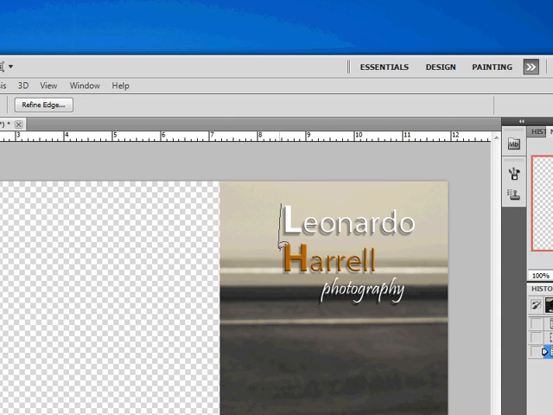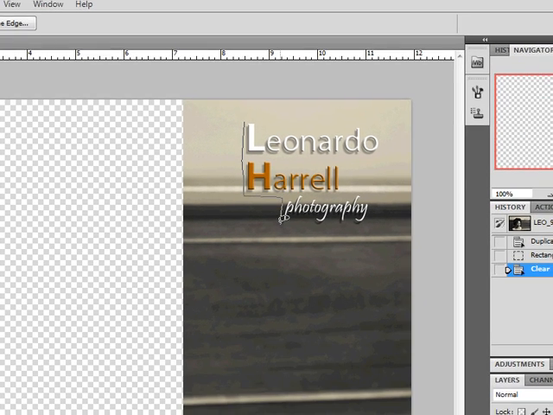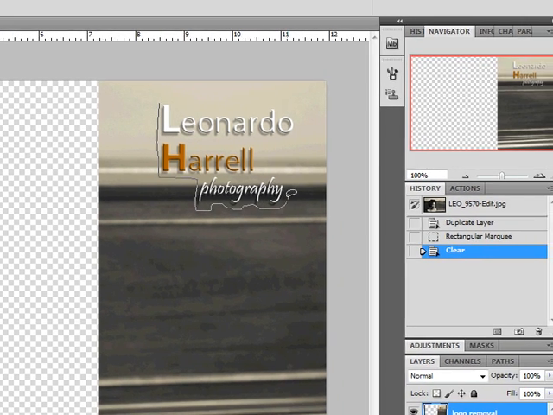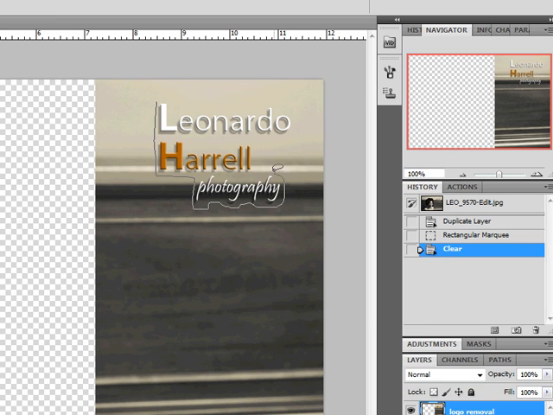And this time I'm going to be a little more judicious, a little more careful in what I select to be deleted, because we want to leave some content for Photoshop to be aware of for the content-aware fill.